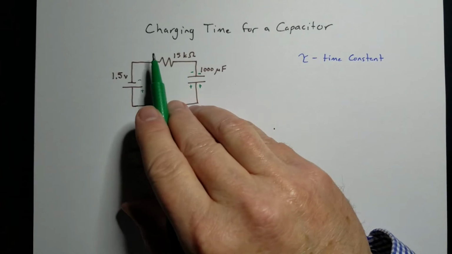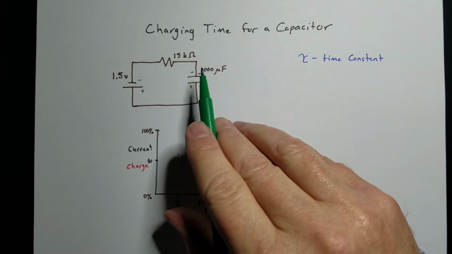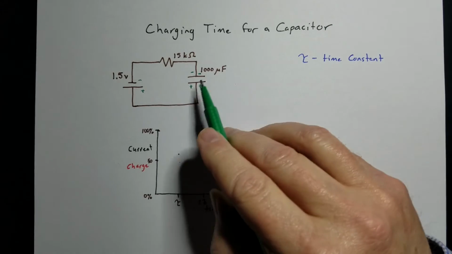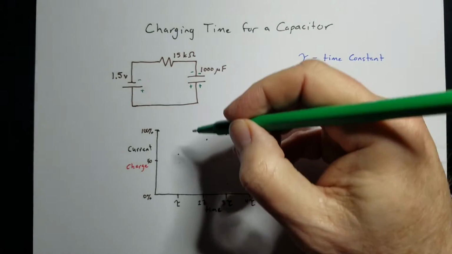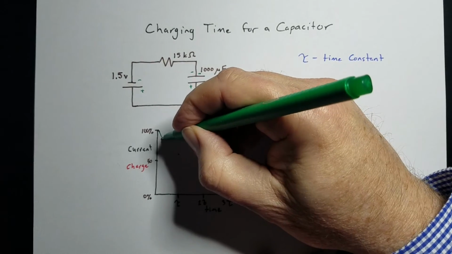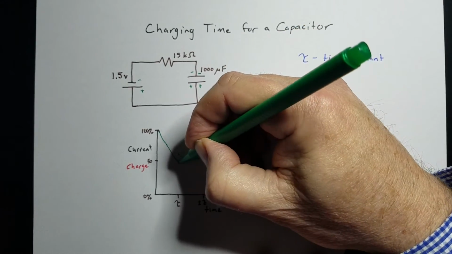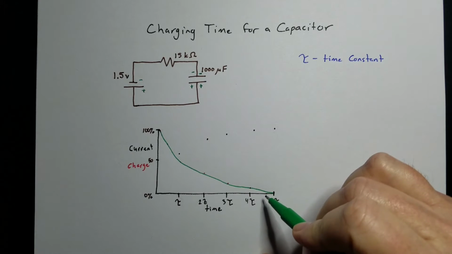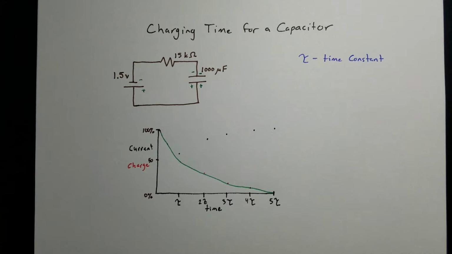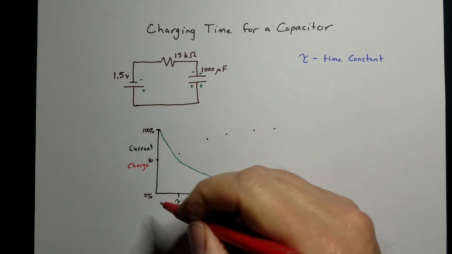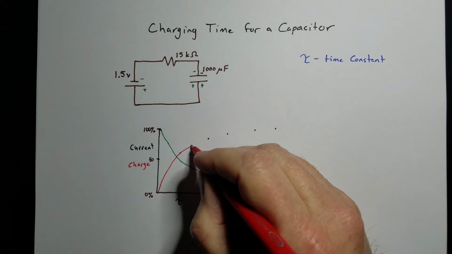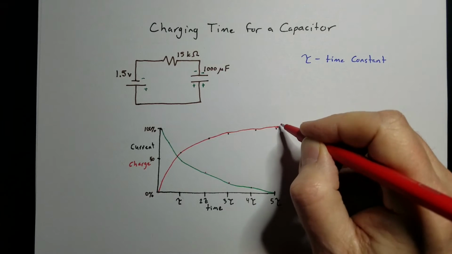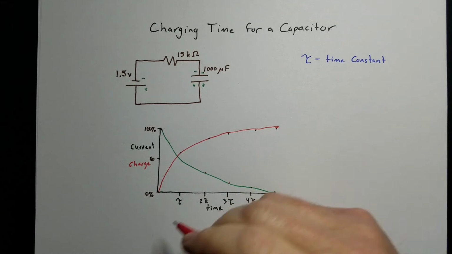And so the whole amount of current in this circuit diminishes over time. It looks something like this. When it's first turned on, we get the maximum amount of current, as if that capacitor wasn't even there. But as time goes on, it quickly drops off. Eventually the current will drop down to zero. By that same token, the charge on the capacitor will build as a kind of reflection of that, getting more and more until after a certain time the capacitor is fully charged. We want to know how long this takes.